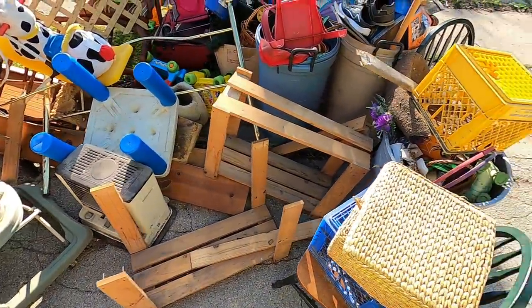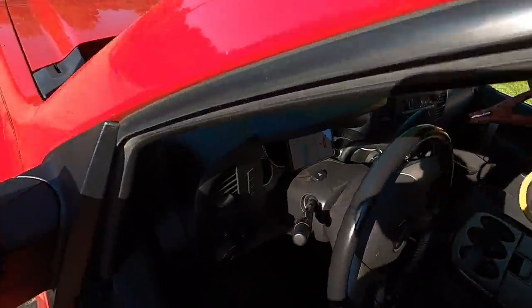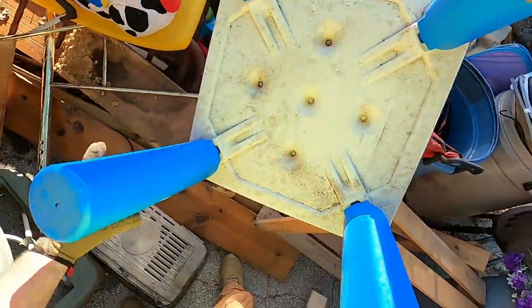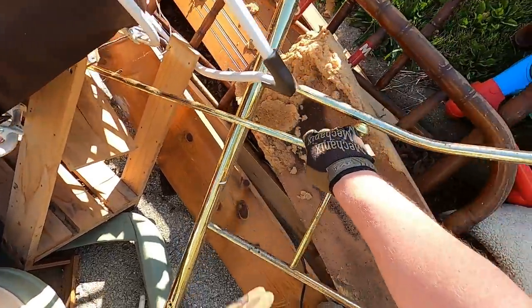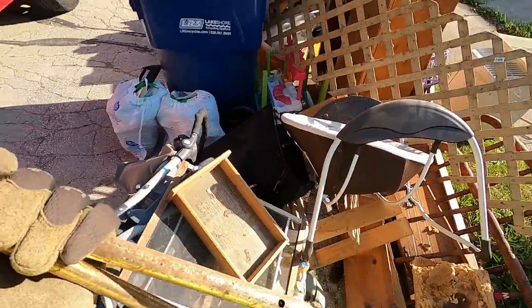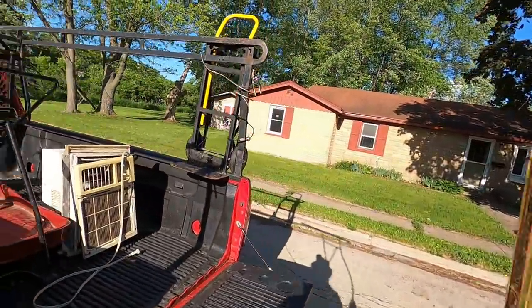A brass bed frame. All right, bed frame. Are you steel? Or not? I think I see rust. Quick check with the magnet. Oh yeah, very magnetic. Not brass.